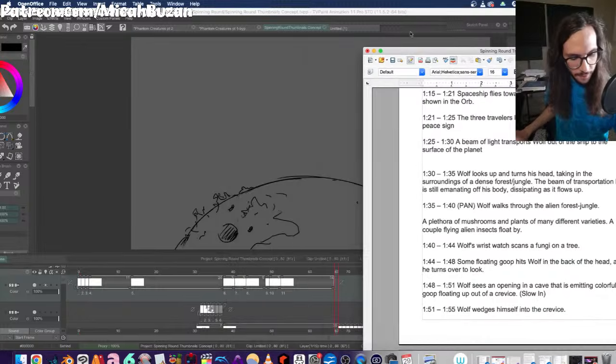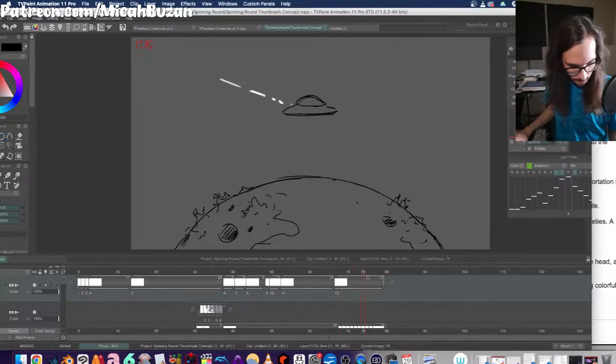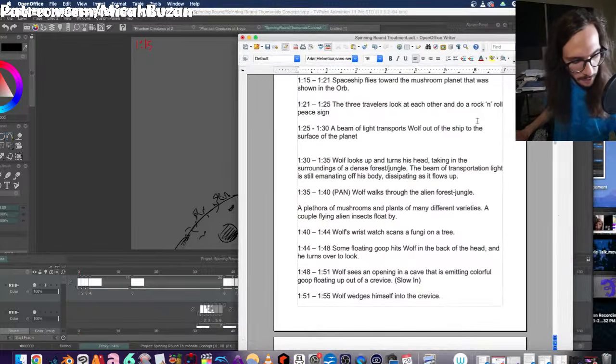Okay, so this is 115. Okay, so that's that shot. Spaceship flies towards the mushroom planet. Then the three travelers look at each other and do a rock and roll peace sign.